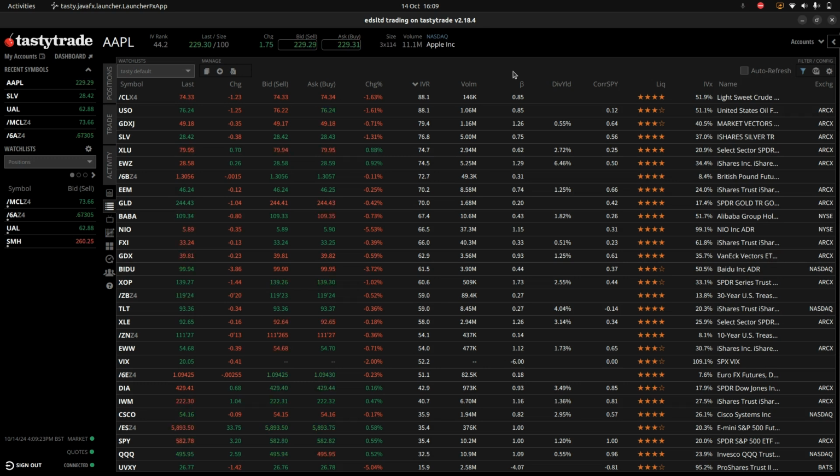So now all that's left to do is simply list everything from high IV rank to low IV rank. The reason for this is because we want to be selling or writing contracts when volatility is high, and then we want to let the value of the contracts decay, i.e. we want volatility to come out of the contract, we want theta to decay away the contract, so that the value of the contract is then less over time, and then we can buy it back at a lower price and the spread is our profit, or we can just let it expire worthless and we don't need to buy it back at all.